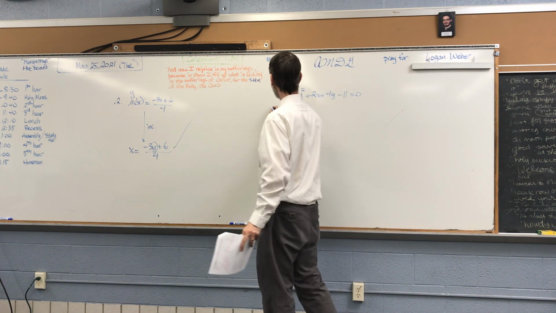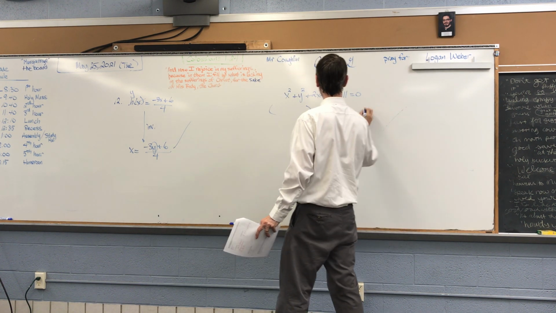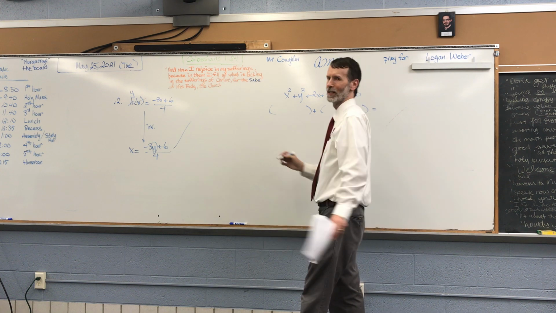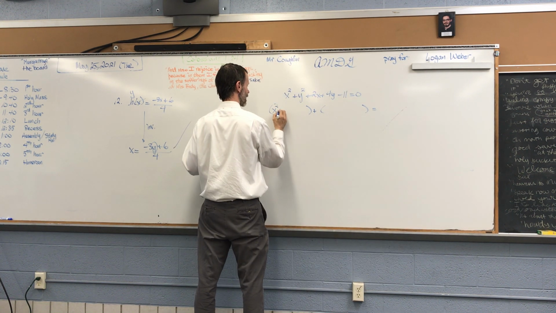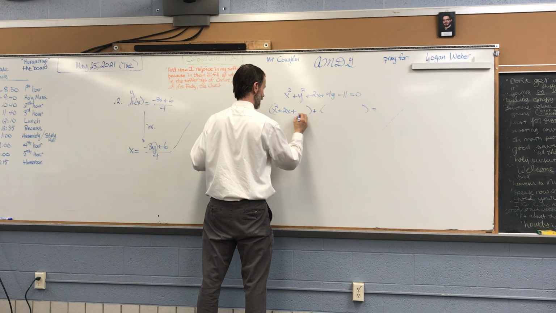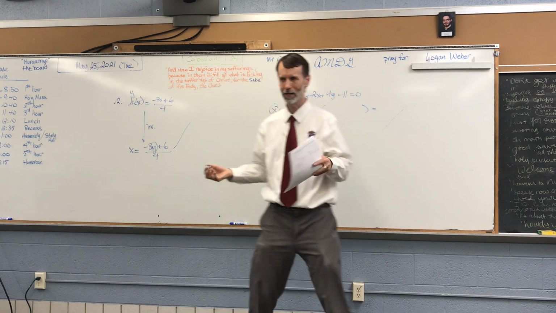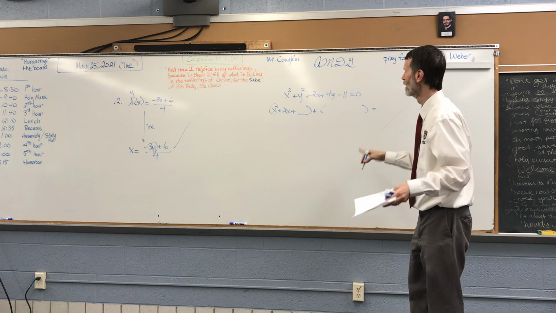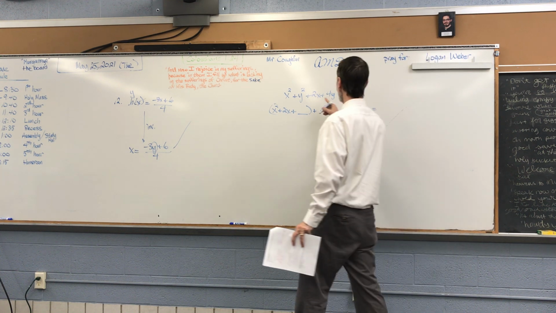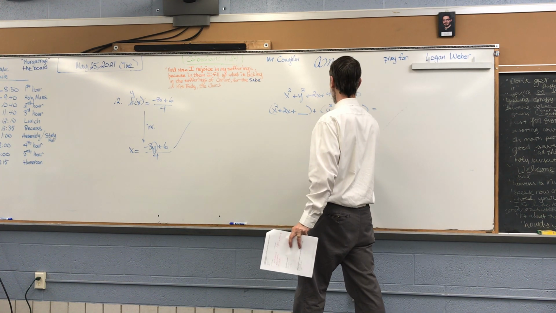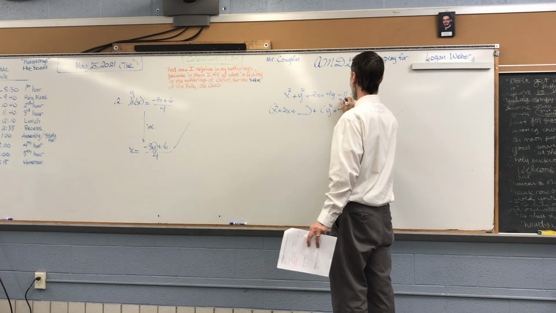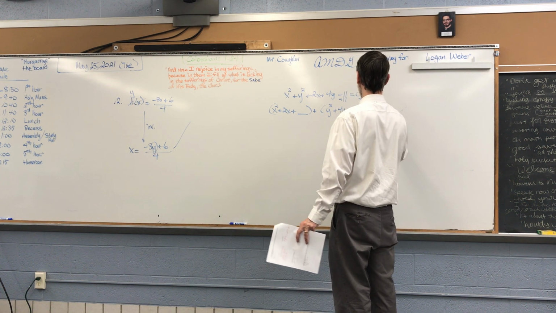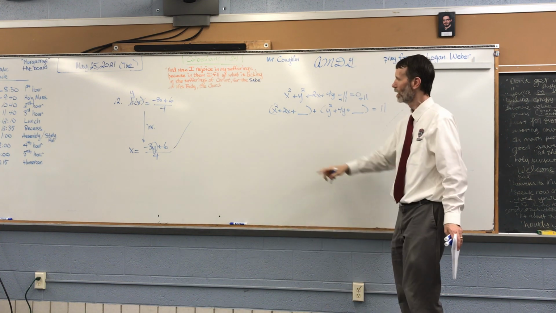The secret to success is group the x's, group the y's, and put the number on the other side. So I'm going to put the x's, x squared plus 2x, and then I'm going to leave a blank here, like any complete the square. This is double complete the square. Complete the square always leaves a blank. And then the y squared plus 4y, that's going to be segregated over here. And I'm going to add 11 to the other side so we don't trip over it.